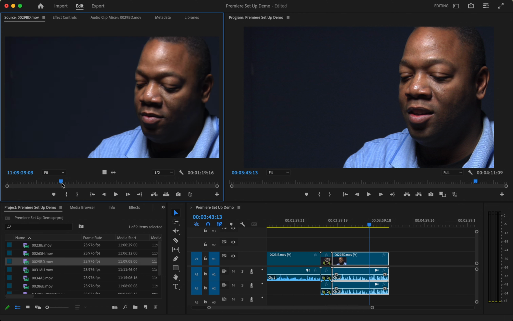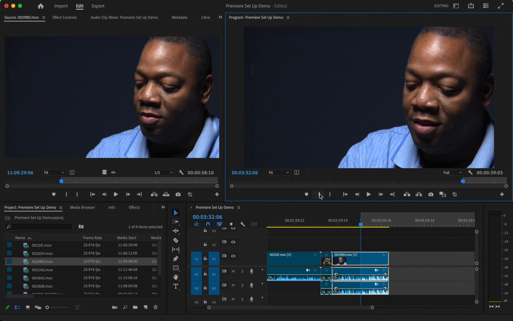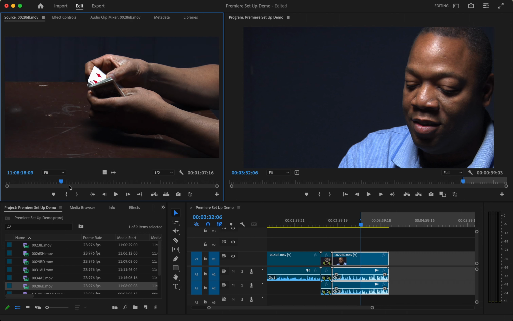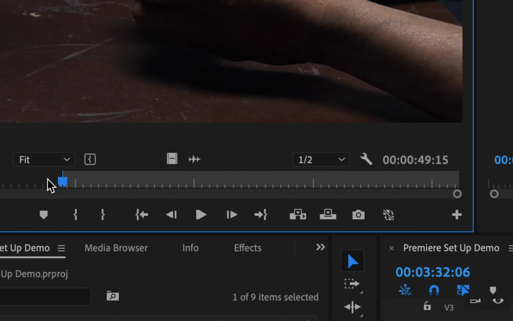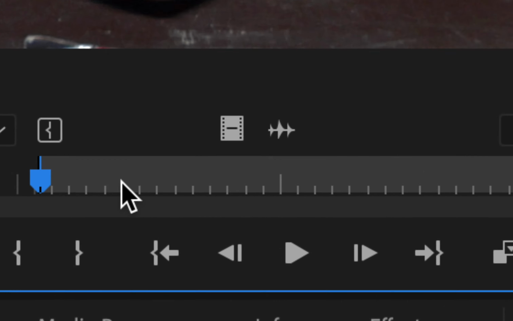You can mark an in. Then you can mark an in on your timeline, and that in will match up when you edit it. It'll put this here, but actually that's the same shot. Let's do something else here. Close-up of cards, double click on that, mark an in. You can see I can just grab these playing needles and just move them around. And here's your in mark.